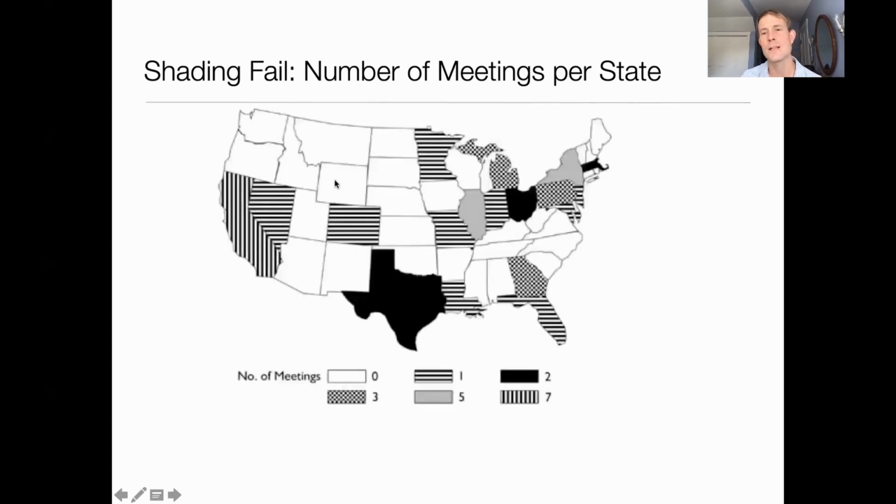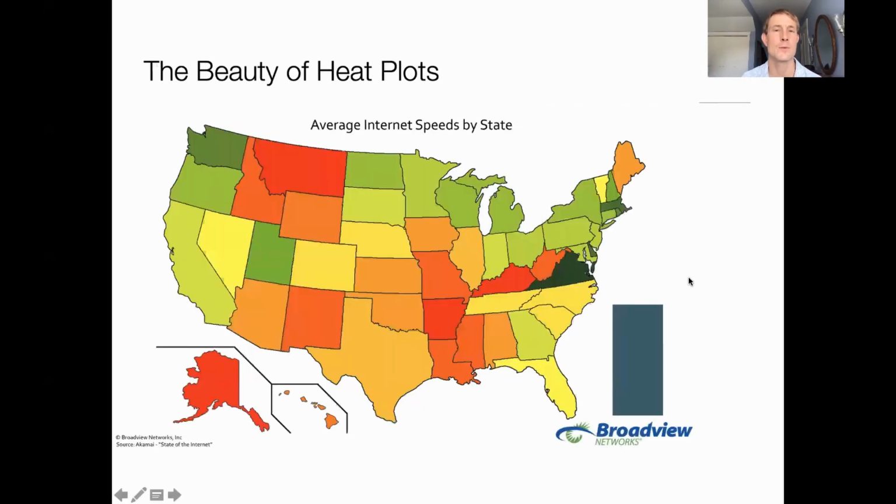Okay, turns out no, that's not even the case, right? That's 2 meetings per month. So the 0, okay, that was intuitive. But why are stripes the most, right? We can pick a shading scheme that people can intuit without looking at the legend. And so heat maps are really nice here, right? We can move from green to red. People understand that move from light to dark, from cool to warm, right?